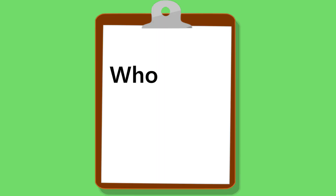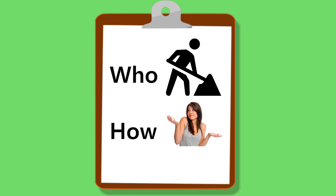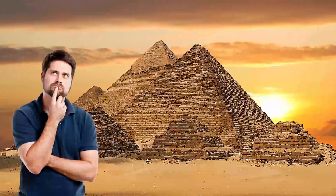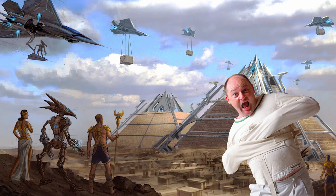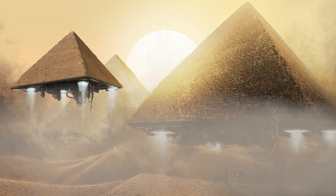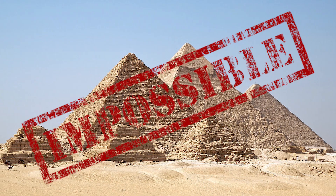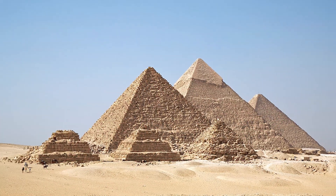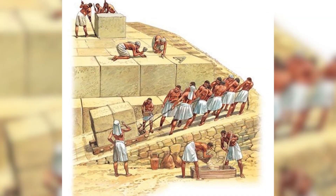So we know that paid laborers were the ones who built the pyramids, but how did they accomplish such a task? For centuries, people have theorized how the great pyramids were built. Some have even suggested that they must have been constructed by extraterrestrials, and others believe they must have used some sort of technology that has been lost in history. Though the building of the pyramids seems like an impossible task, it wasn't as impossible as it may seem.